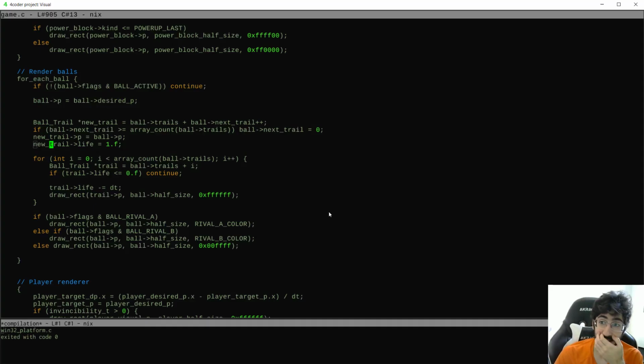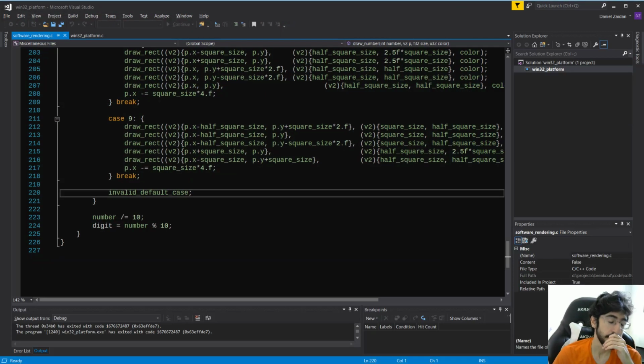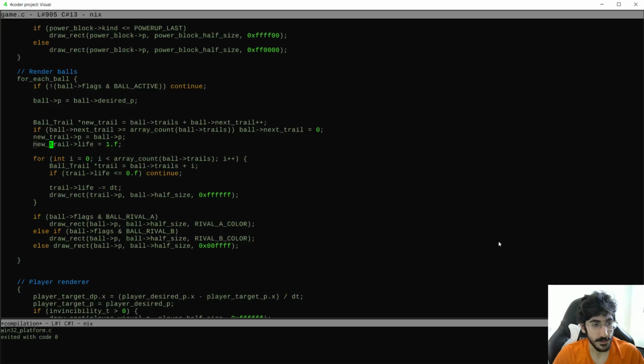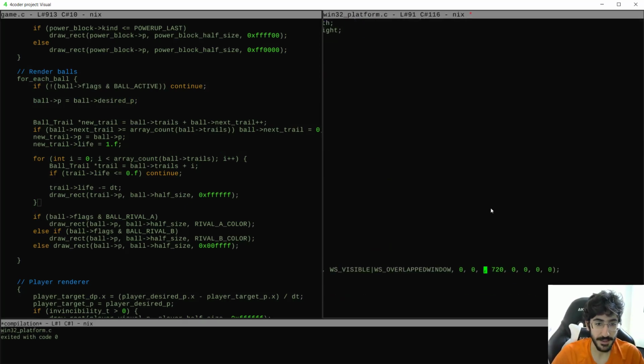Yeah, the thing is, this is frame rate dependent. So if you're running pretty slowly, I can make like, oh, I can't make full screen now. Oh, and I can't even change the size because of the mouse lock stuff. Oh, that sucks. Let's try to hack that in. So let's make it a super small screen. Let's make it like 720 by 720 divided by 16 times 9.